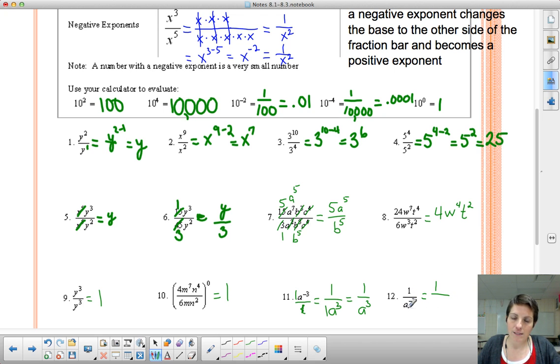And this base of a has a negative exponent, so it needs to move to the numerator in order to become positive. There was an invisible 1 down here. There's still an invisible 1 down here. But 1 over 1, well, all those invisible 1s get to go back to being invisible. We don't ever have to actually write this. But I wanted you to see what happens so that you don't make any common mistakes. So that we end up with just a to the 3rd as our answer.